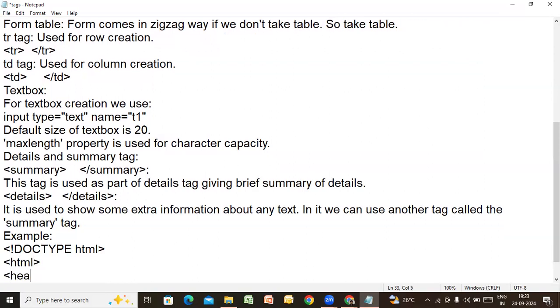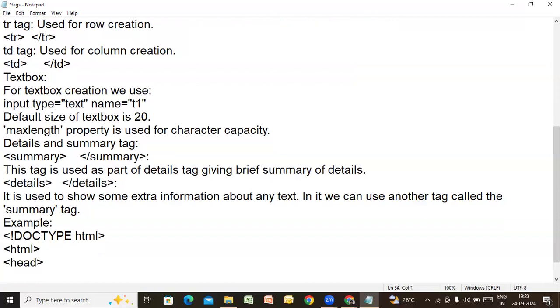You can make it a habit. It gives information about the version. HTML, head, and then title. Let me put some title. So the title: new markup elements.